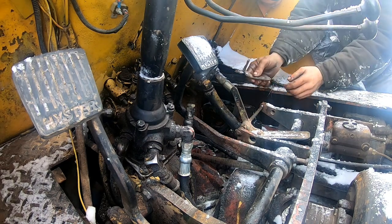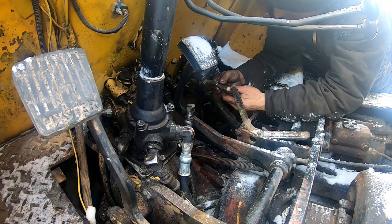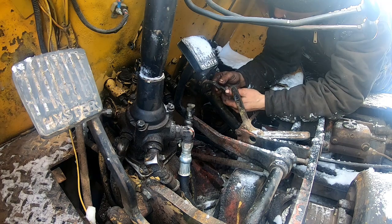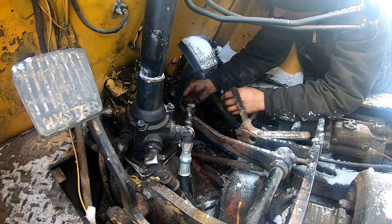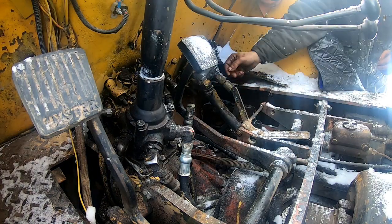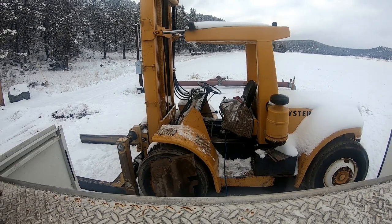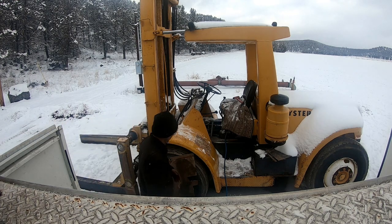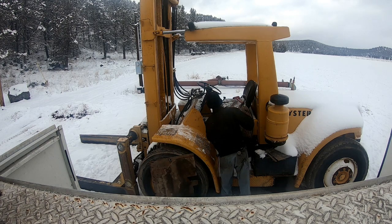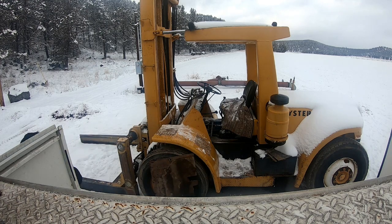Okay, this one right here, this was a throttle return. I don't remember how it went. Yeah, I figured it out. Some hoses on here now. All right, let's see if I can get this thing to start. Oh, shit. I think it's an ether junkie too. They got canned ether sitting on it.